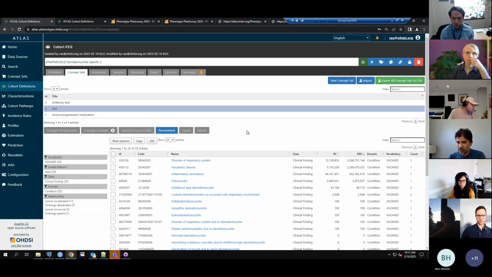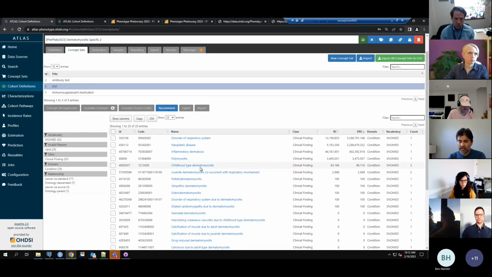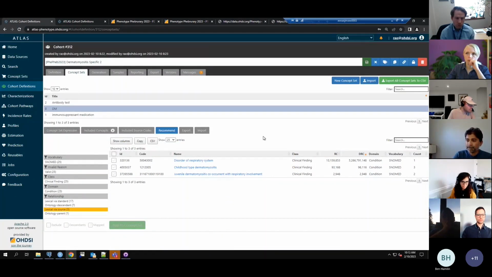So this is adult dermatomyositis. When we looked at the recommended system with Dr. McCauley in the recording, there were a few codes like childhood type dermatomyositis that were not considered part of this clinical idea. So an attempt was made to review to make sure that it is comprehensive. Can you click on just lexical via source? Okay, and this is just this code. The one you're starting with is just the code itself, right?